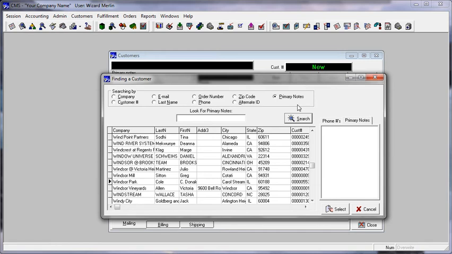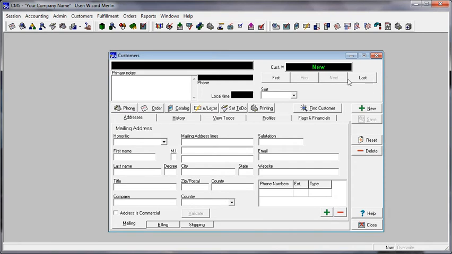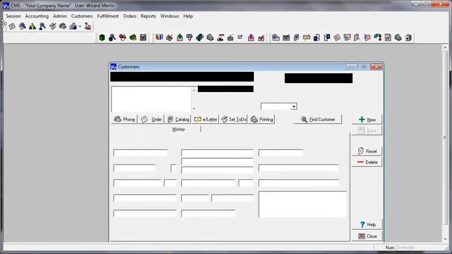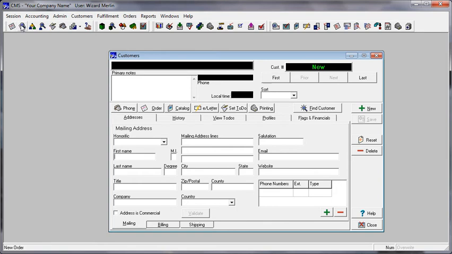We know from our old wizard days a lot of people store a lot of stuff in there, and so now they're completely searchable, along with all of these other methods here in the customer list. We've also put these search buttons here right on the icon menus so that you can easily get to them. This one is to find customers. This one over here is to find orders and things.